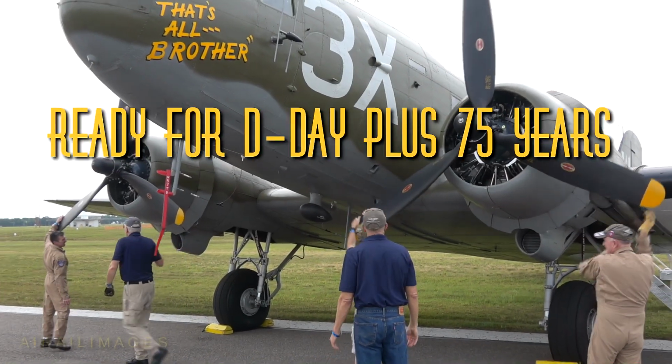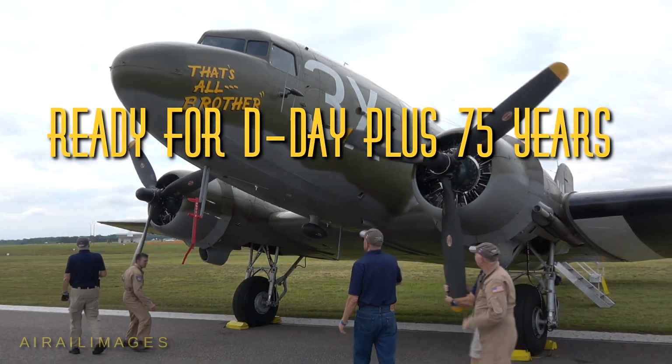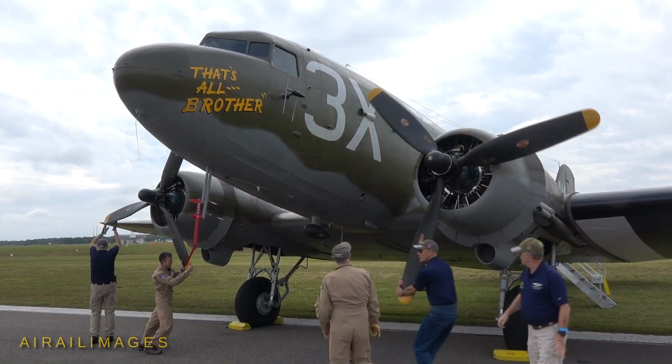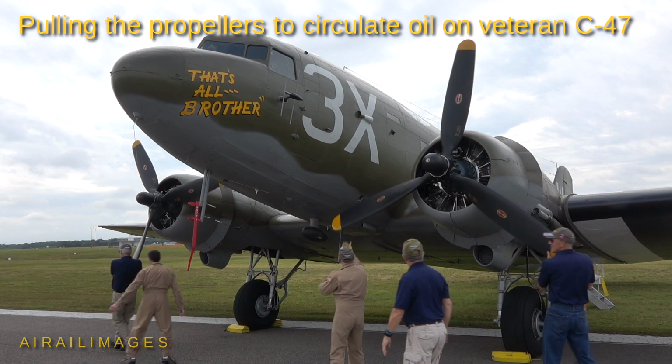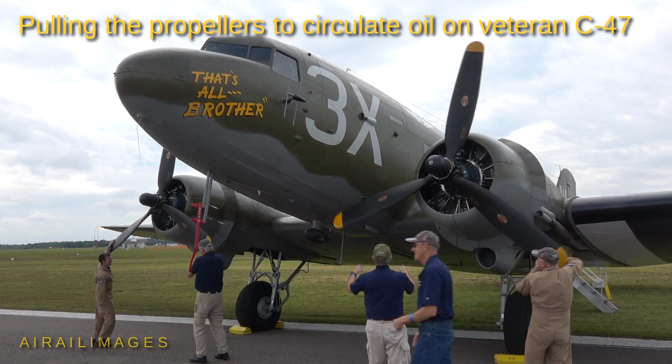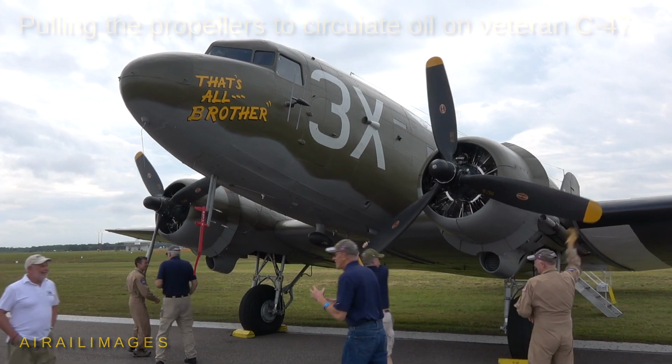So overnight, or even sitting a few hours, a lot of the oil settles to the bottom cylinders. And it can actually fill up the combustion chamber with oil. So what happens when you hit the starter and the combustion chamber's full of oil? Yeah. Oil doesn't compress. It doesn't, does it?